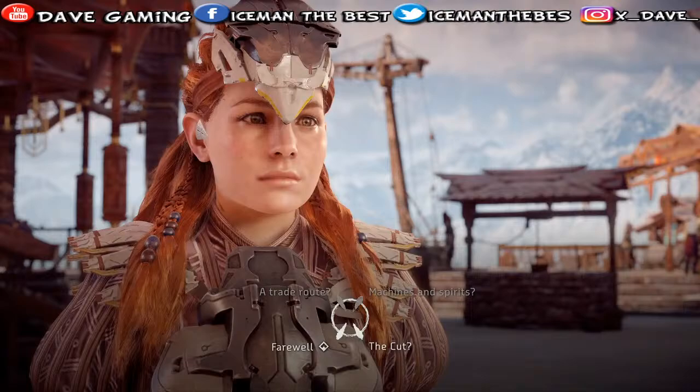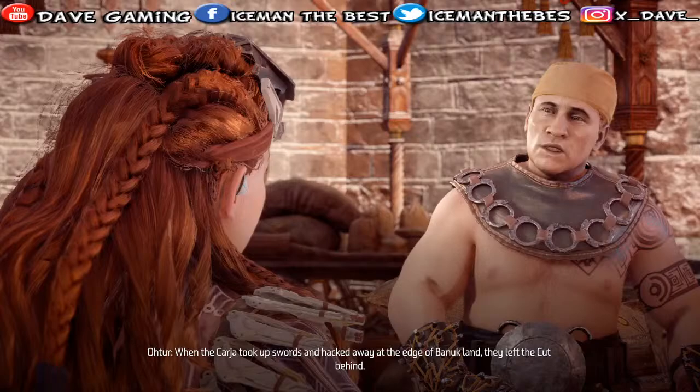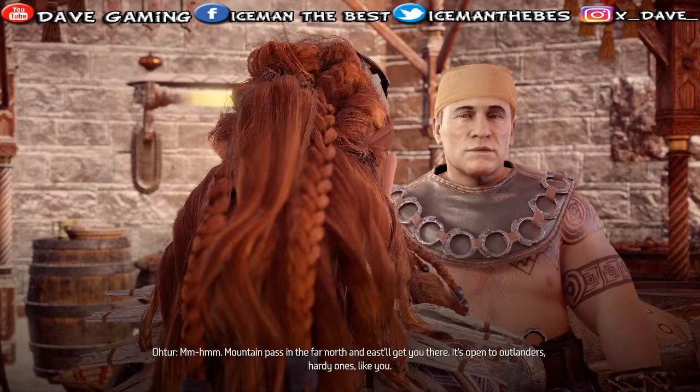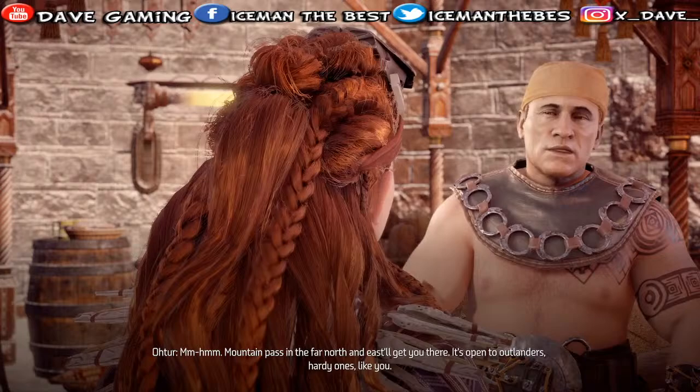What is this place, the Cut? When the Carja took up swords and hacked away at the edge of Banuk land, they left the Cut behind. So a battleground from the war. Like the valley outside the sacred land. Mm-hmm. Mountain pass in the far north and east will get you there. It's open to outlanders, hardy ones, like you. Just don't expect much of a welcome.